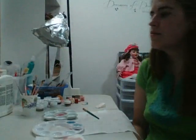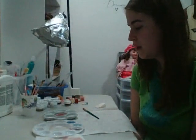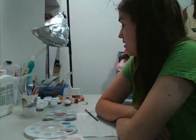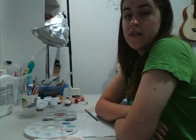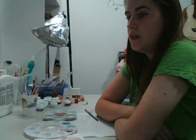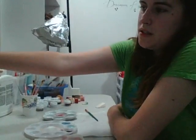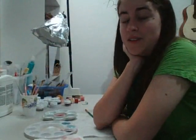All that's left to do with that step now is to heat set it, and then I will probably do 2 more layers of my blush 6 before I use 7 and 8. Probably use 6 with a little bit of 8 mixed in, and then blush over that next time. So I'm just going to cure this, heat set it, and then tomorrow I'll come back and do the next step.